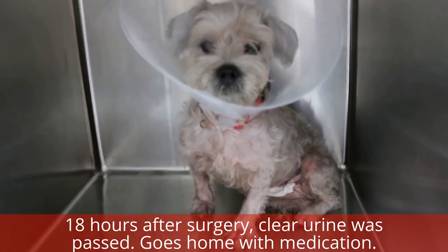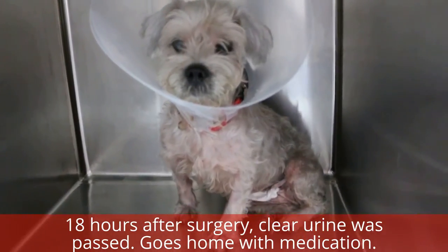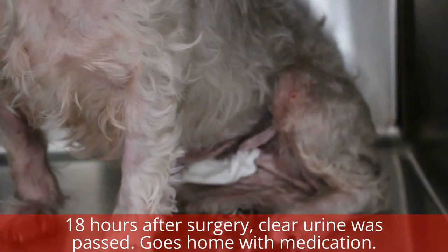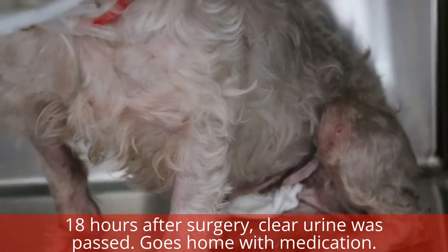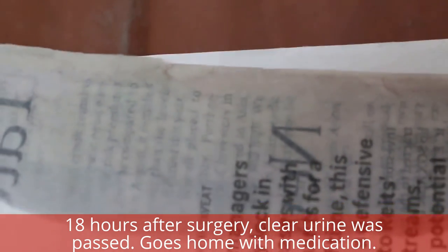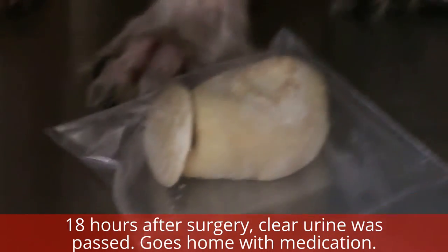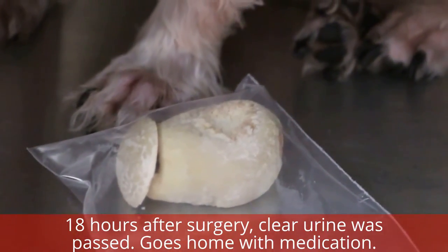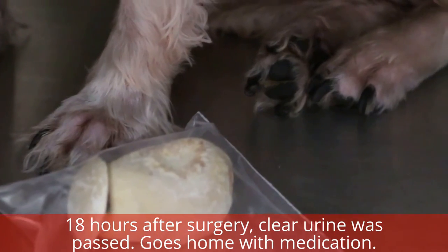Today is Sunday, 19th of Feb 2017. You can see the bladder stone schnauzer is quite alert now, awake, and she peed some urine, which is not bloody. There's some urine here, not bloody. So the bladder is okay. And so you can see the stones. Compared to her paws, you can see the stones are really bigger than the paws, about 60 grams.